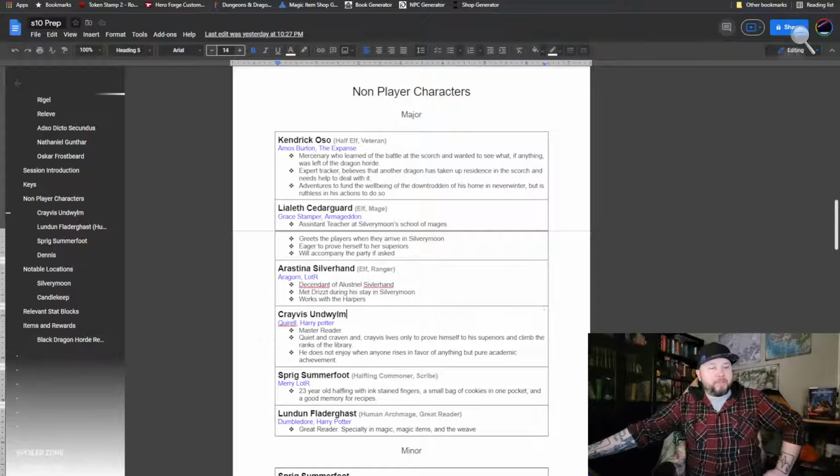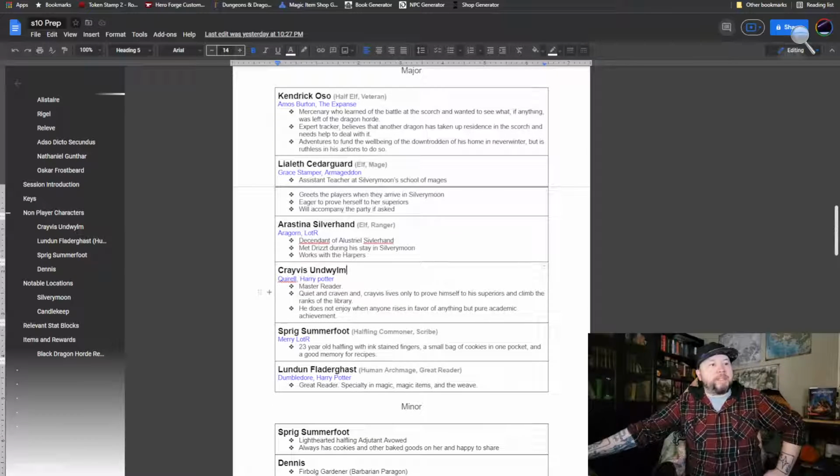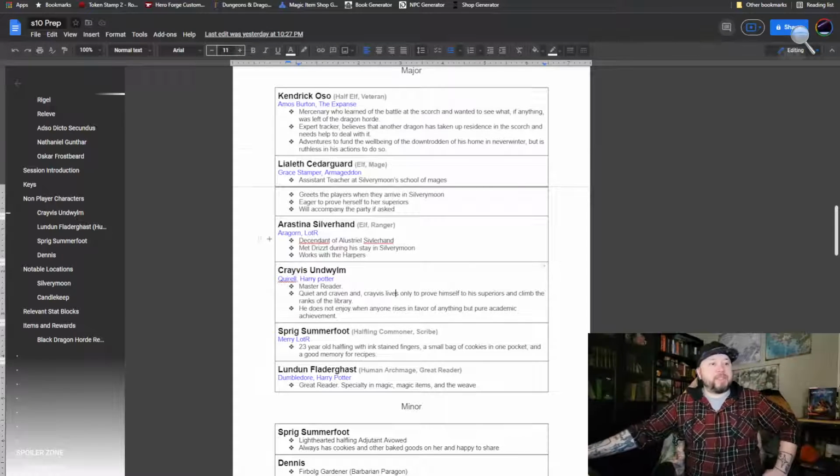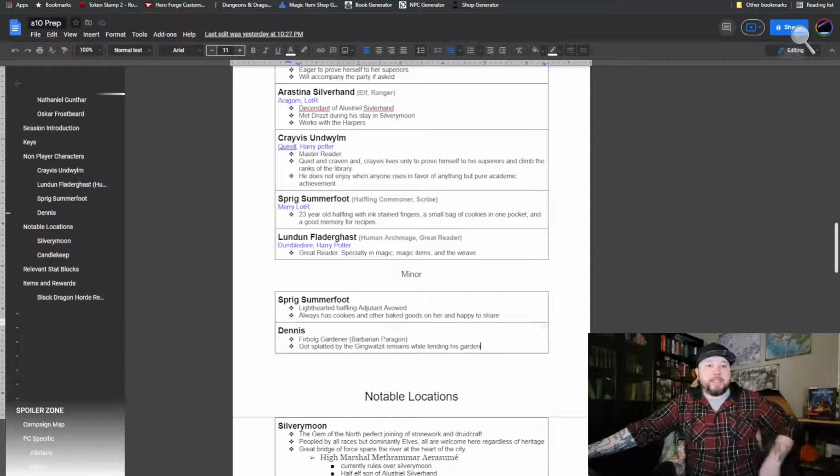We have Kravis. He is a master reader. He is one of the higher ups. Sprig herself is just a scribe. She's an adjutant, but she is just a scribe. And then we have Sprig and London. Those are our big NPCs that we're going to be dealing with for now. Dennis, the big old furball gardener, is somebody that can be popped in and out whenever necessary.